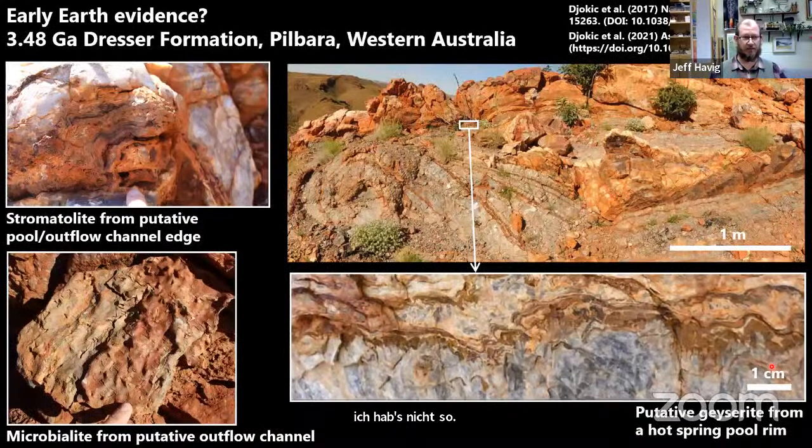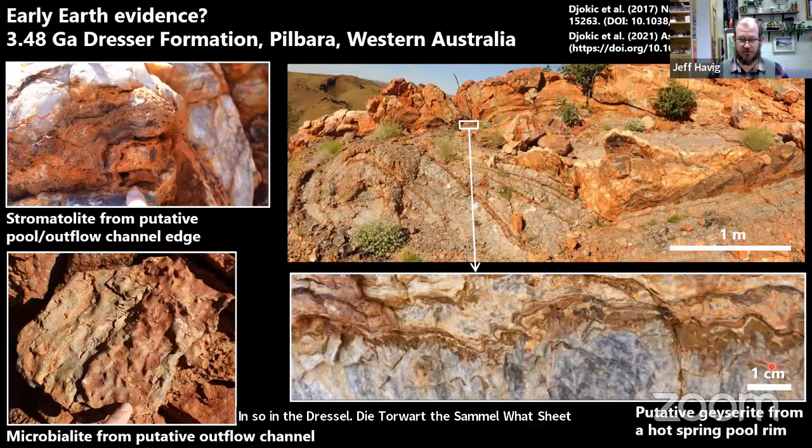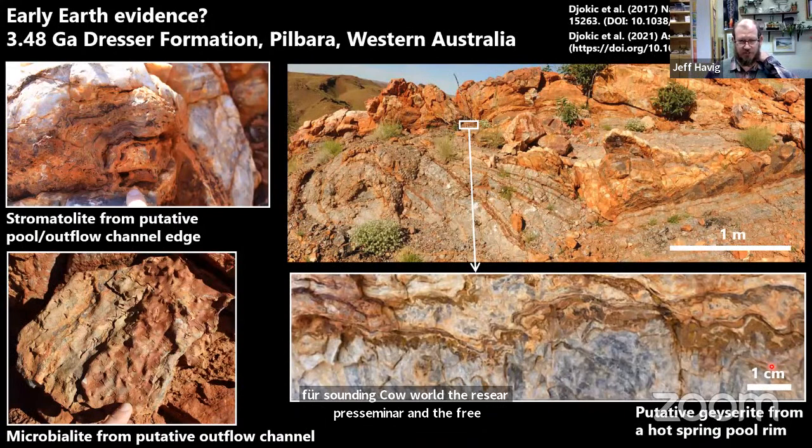In the Dresser, Tara discovered what she believes, and I believe as well after seeing them myself with my own eyes, to be fossil hot spring systems, and the evidence is really astounding, how well they're preserved for something that's been around for 3.5 billion years. For those of you familiar, they've been altered to greenschist facies, which has allowed a lot of textural information to still be preserved. So it's relatively high, but not too high in terms of temperature and pressure.